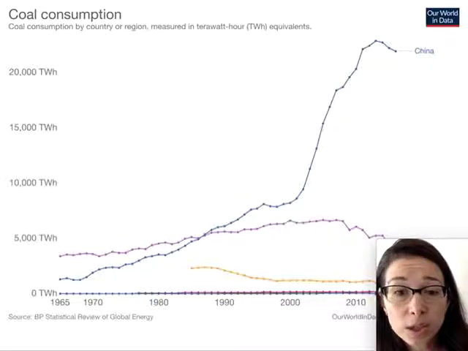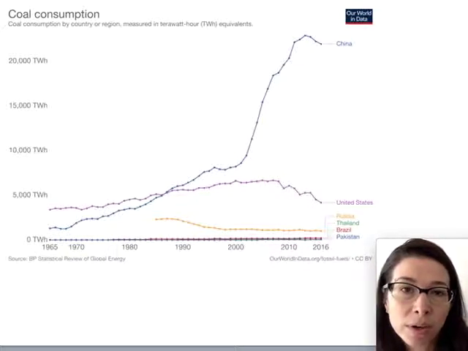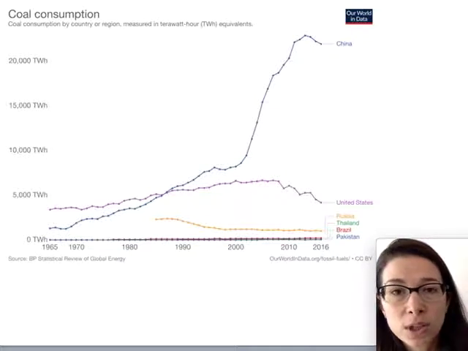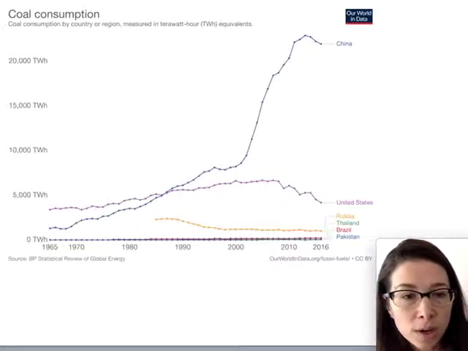All right, so let's look at coal. So electricity is generated in America, at least in the United States, using coal and natural gas as a primary source of fossil fuels. Oil, petroleum is also used, and we use petroleum a lot for transportation, of course. So coal is a main resource that we use to generate electricity.